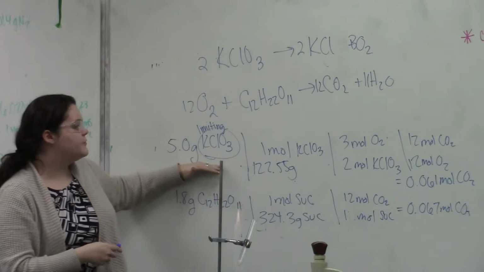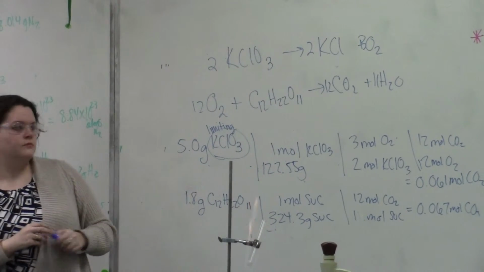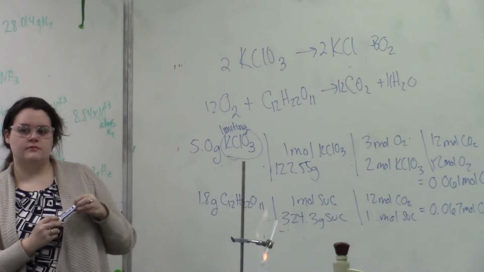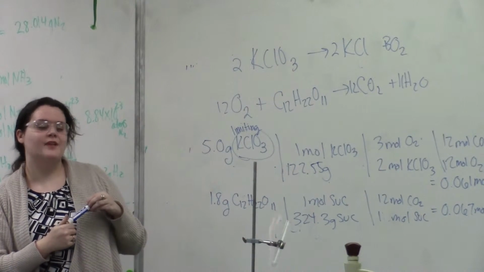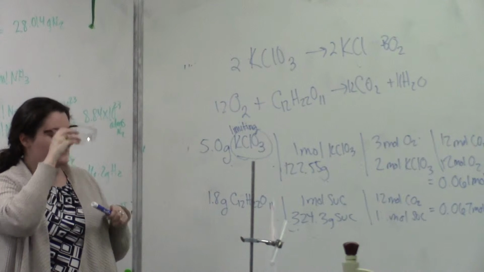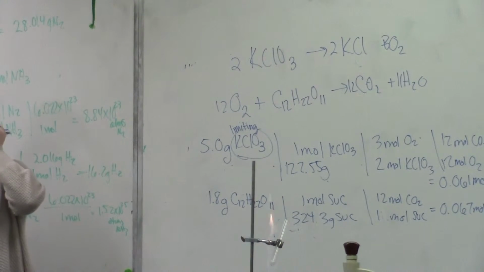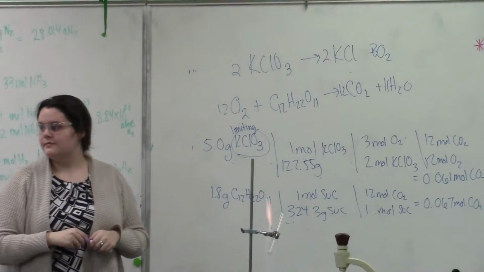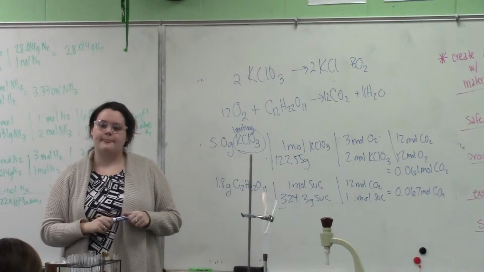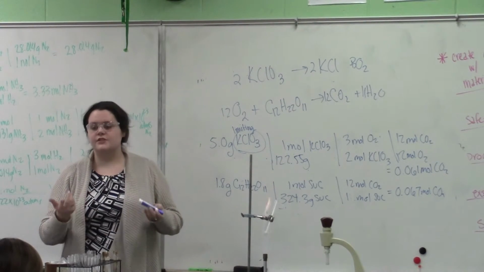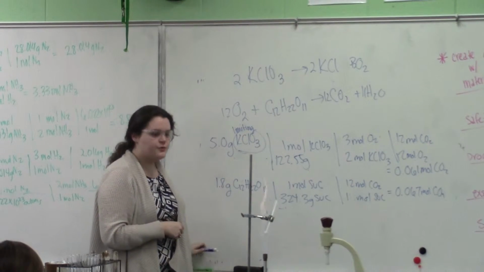What does potassium chlorate become midway through the reaction? Yeah, what does it become? Oxygen. So do we think that this is definitely my limiting reactant? Yes, no, maybe. Why would oxygen maybe not be my limiting reactant? Because there's oxygen everywhere. So this should be my limiting reactant, but if it's not, I wouldn't be shocked. So we'll see what happens.